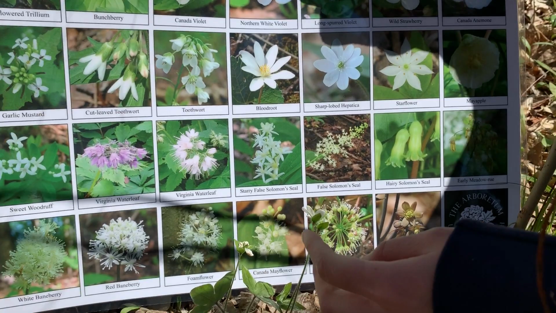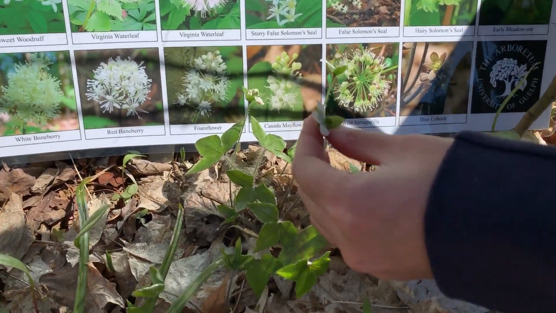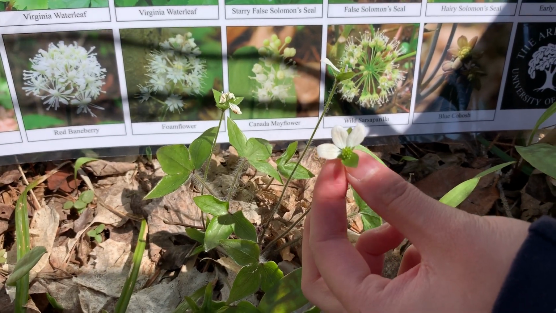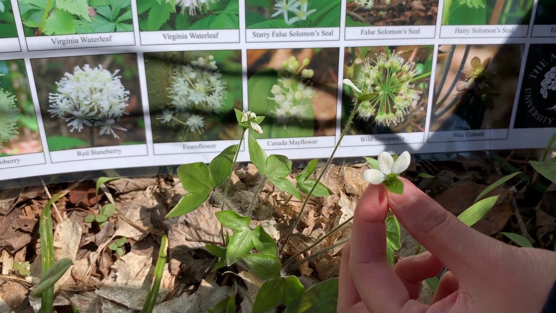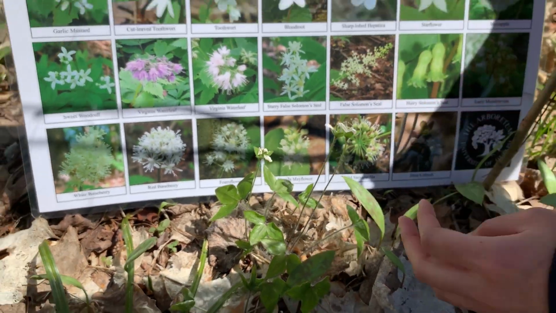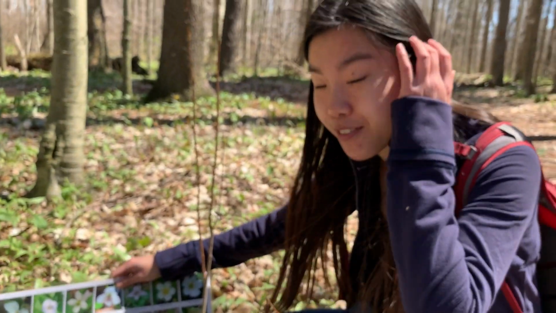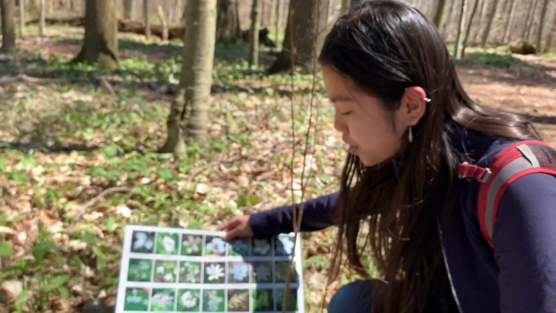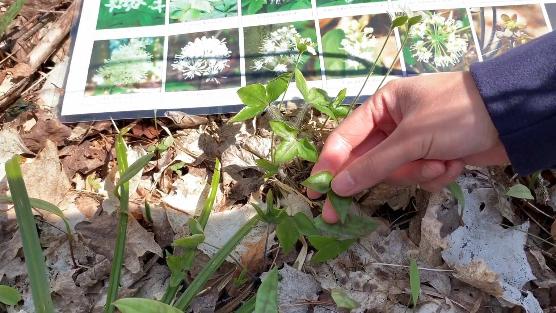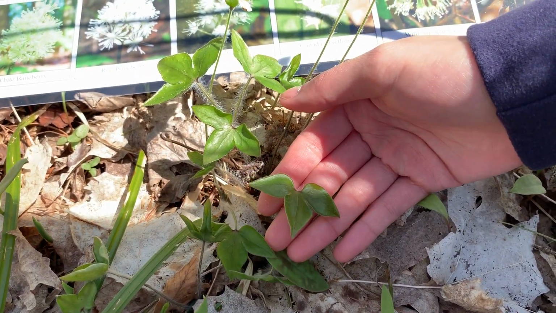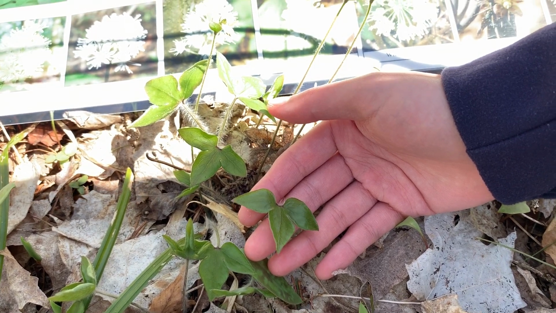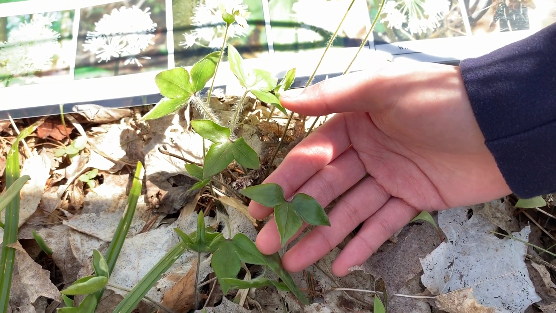Yeah, so it is a little bit trickier to tell this ID, but this is sharp-lobed hepatica. You can tell with the remaining petals on this flower, they have the same lobe-shaped petals, but this is actually a really cool flower because it's called sharp-lobed hepatica for a good reason. If you take a good close look at these leaves here, they look a little bit like lobes of the human liver. That's actually why they call it sharp-lobed hepatica. The hepatica part means liver.